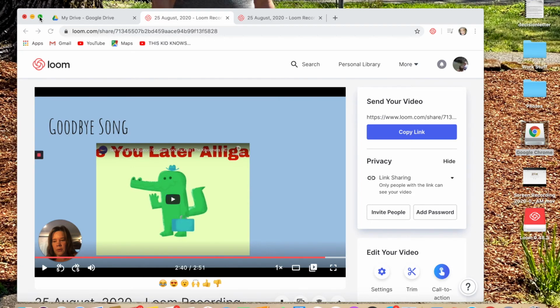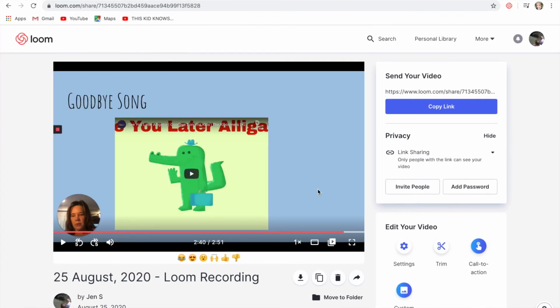Loom only has one editing feature, and that's to trim clips. You'll see the scissors right there on the right hand side. In order to trim a clip, I just hit the scissors, and then next you'll see me click on the spot on the clip where I want it to trim off that little piece of dead space on the end. You'll see where the red line ends.